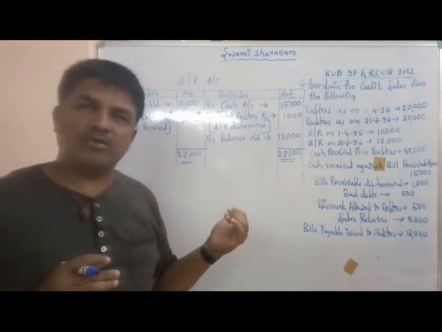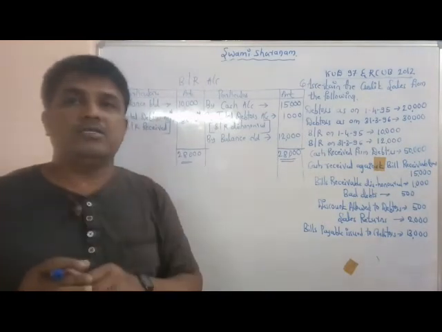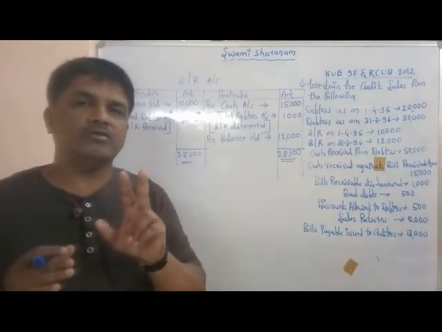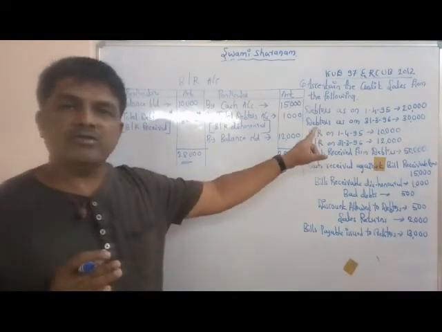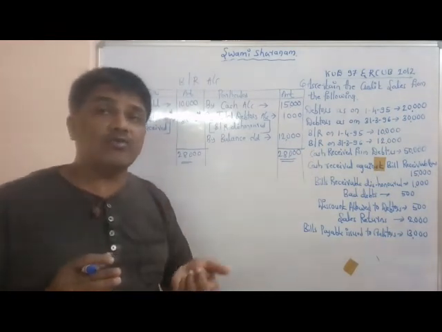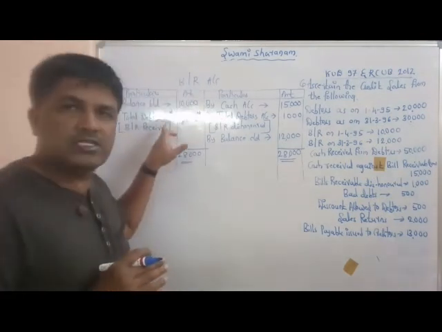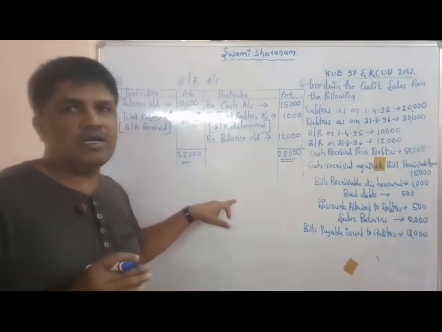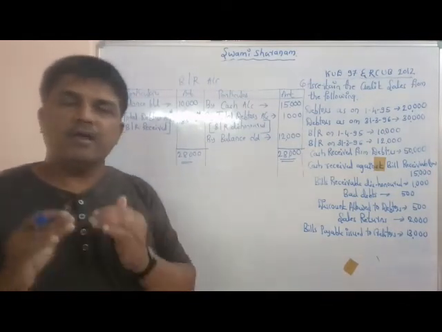Without preparing the bills receivable account, if we go to prepare the total debtors account, there will be two missing values. When there are two missing values in a particular ledger, we cannot ascertain both at one time, only one missing value. So one missing value, the credit sales, is ascertained by preparing the total debtors account. Another missing value, the bills receivable received from debtors, is ascertained first by preparing the bills receivable account. Then it is recorded in the total debtors account. After posting this, we are going to find out the credit sales.